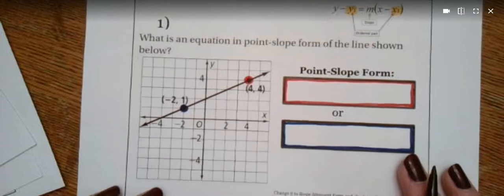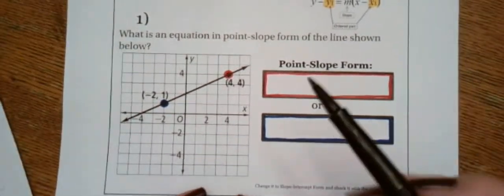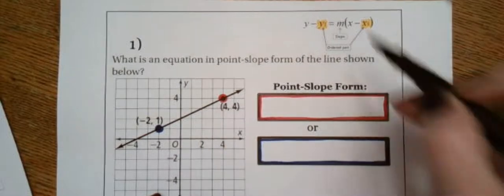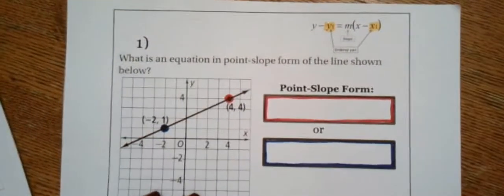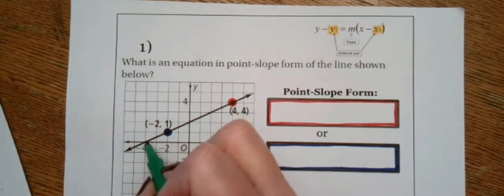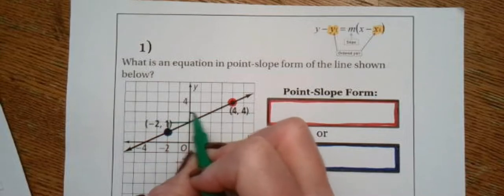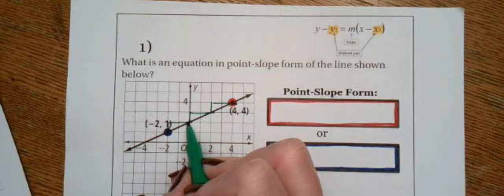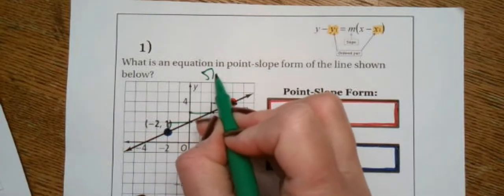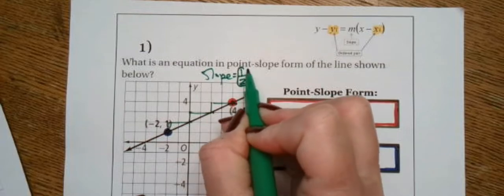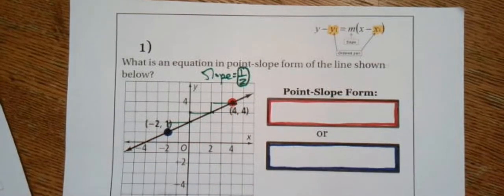Okay, here's our example. Now, in order to write this equation, we don't just need a point. We also need the slope. So we're going to have to figure out what the slope of the line is before we write this equation. We're just going to find some points along the line: rise, run, rise, run, rise, run. Do you see how those are points? So it looks like we go up 1 over 2, up 1 over 2, up 1 over 2. So my slope here is going to be 1/2. That's important, that we figure out what the slope is.